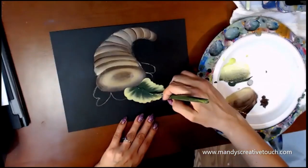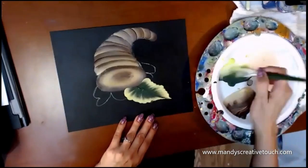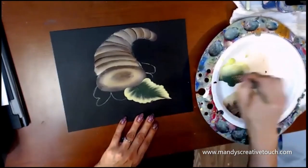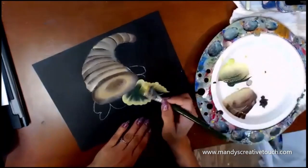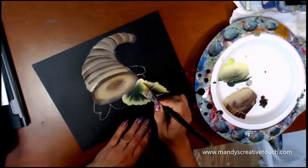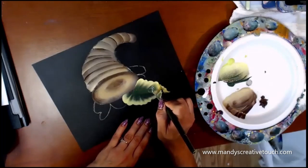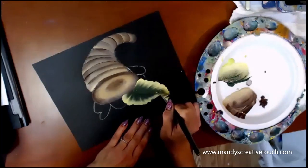And slide it right in there. So I see already that I've got a big lop happening right there. So I'm just going to pull some of that out. And now that I like the shape of it, I'm going to go over it again. And some wiggles and then some bump looking, and tighter wiggles, and then the smoothness.